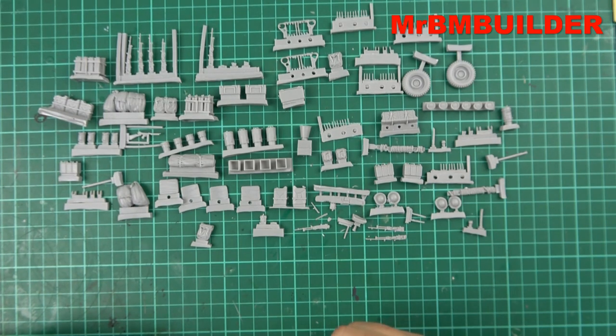Some of the parts on this kit are absolutely shocking. I mentioned this in one of my other videos on the SAS parts - it sort of reminds me of the older Legend pieces of resin from probably 10 years ago that were absolutely shocking. When I opened those kits, they would have the same sort of parts from a kit but in resin, and they were a lot worse than the actual kit parts. Some of the parts are, to me, absolutely disgraceful.